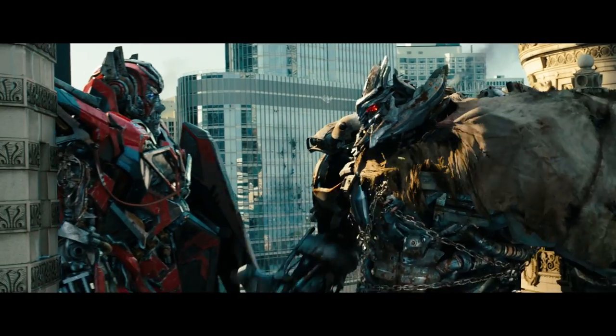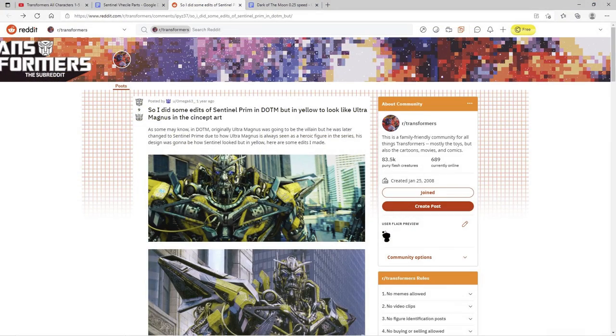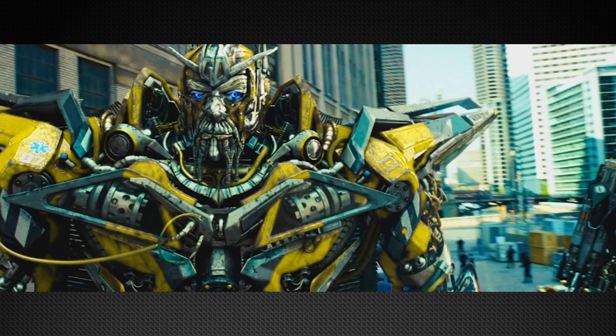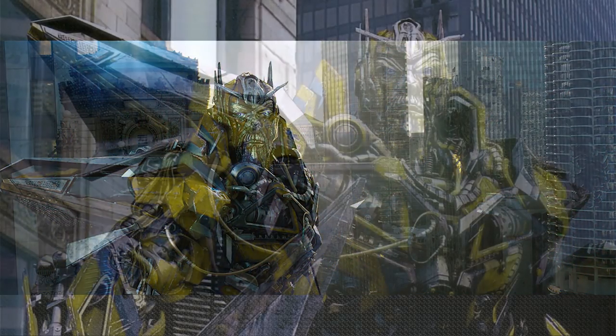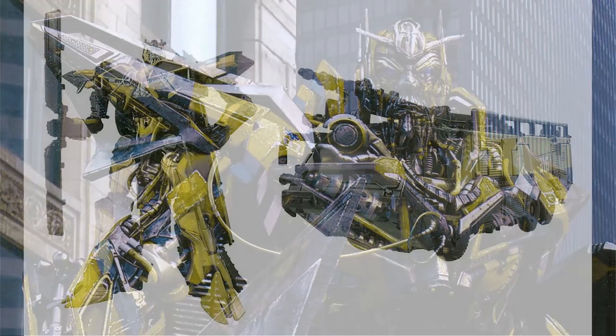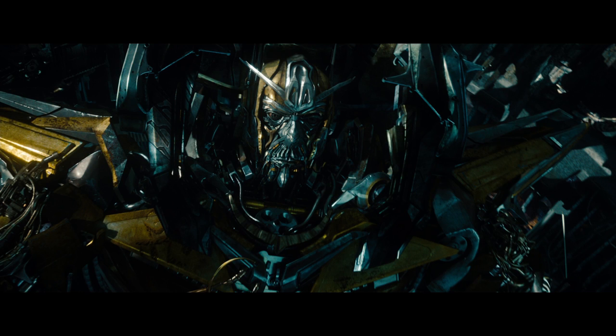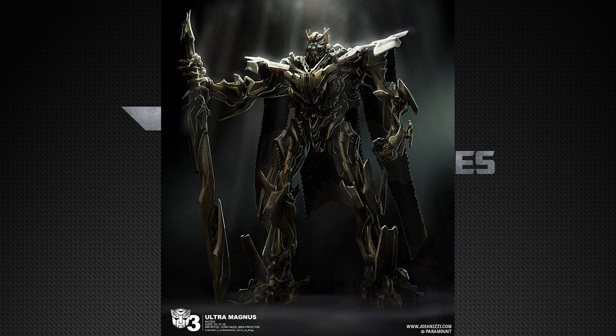If you wondered what Sentinel Prime could have possibly looked like with the FAA color scheme, Omega-63 on Reddit did just that. I have to say that Sentinel honestly would not have looked that bad — granted, the yellow should be a tad bit lighter. I think it would be entirely possible that Studio Series could repaint the Sentinel Prime mold into these colors as a throwback to the first Dark of the Moon teaser trailer, where Sentinel Prime was a yellowish gold, which was due to match his concept art colors from when he was still being called Ultra Magnus.